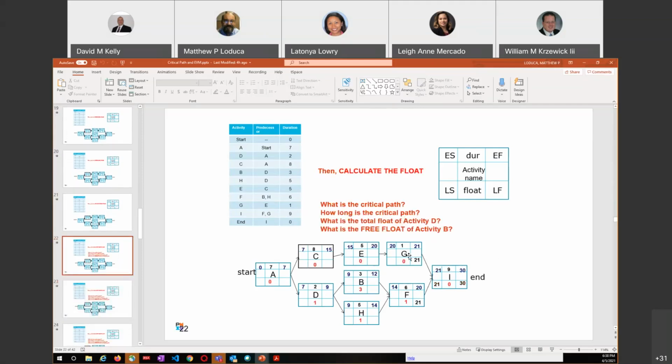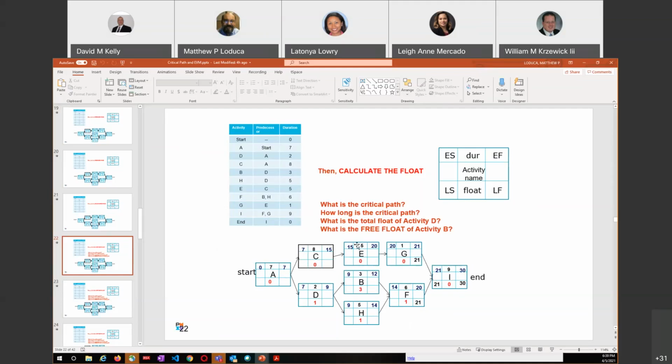They'll walk you through all this stuff here, and they'll talk about what the critical path is, and in this one you can see where your critical path is. It's A, C, E, G, and I. You could calculate this without just going through the forward pass. Doing the backward pass, it's harder to tell, and I don't know how they knew that these were 0, because you can't really tell until you get your late finish time.